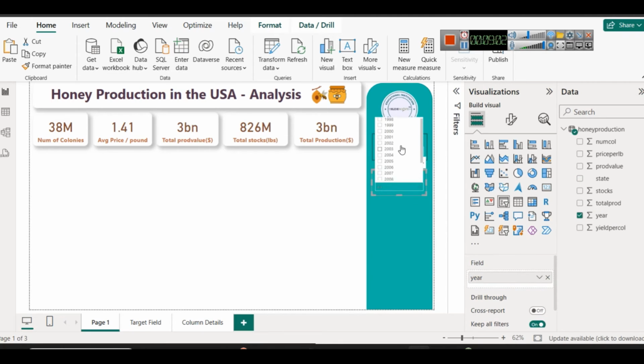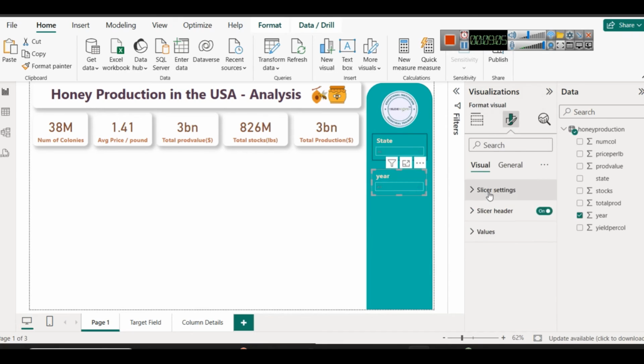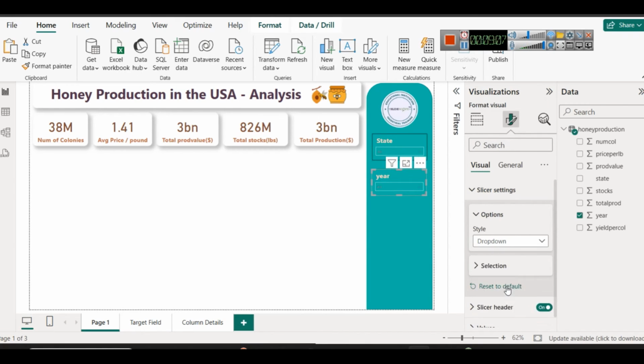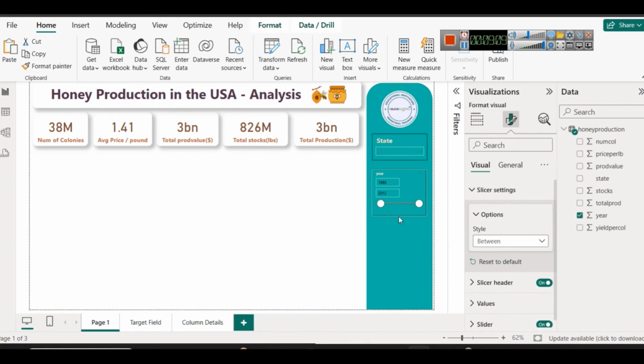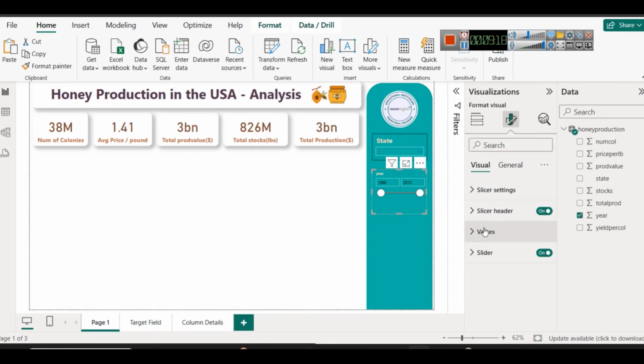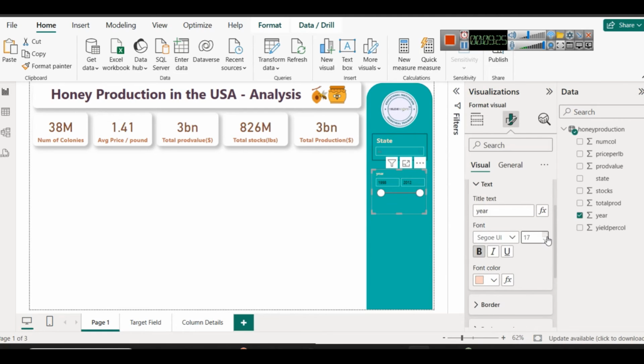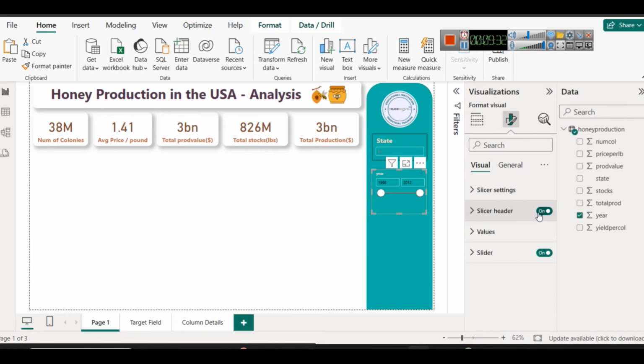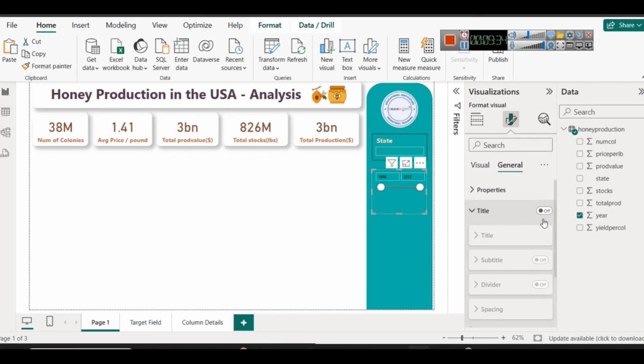Here we are going to use year. For year I will choose slicer settings and select between, so we will have more options for year. In year, I don't know why, but it should have copied the header styling also. Maybe we changed it, so let's give it. And if it is not working, I will disable the slicer header from here and I will enable title.